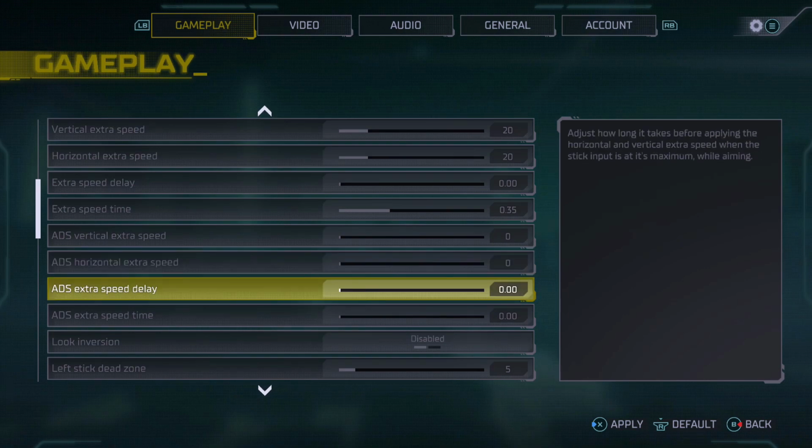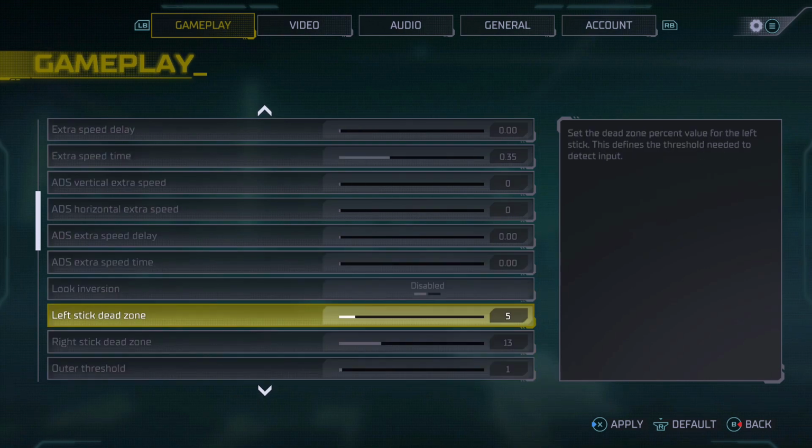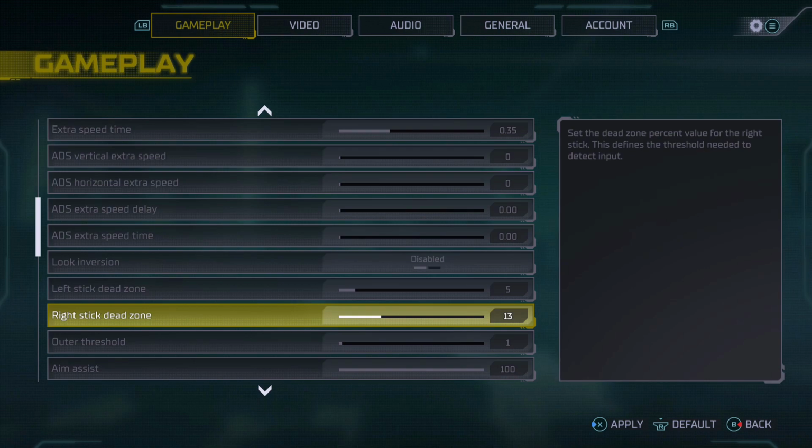ADS stuff, I don't have any of that on just because I feel pretty comfortable with the 60 ADS. And then down here to the dead zones and threshold, this is what I was wanting to get into. A lot of these are personal preference, especially if you have any stick drift. That could change your numbers.